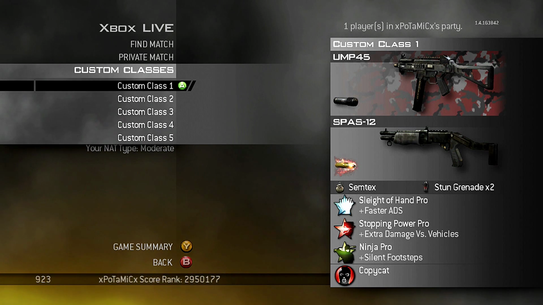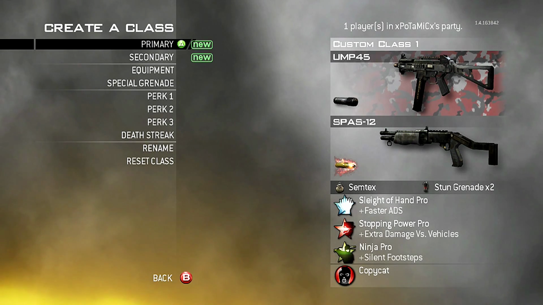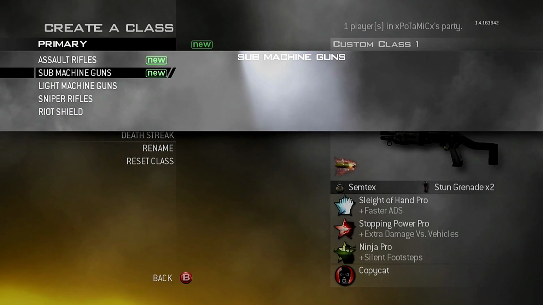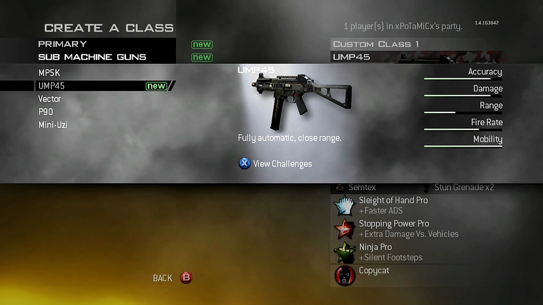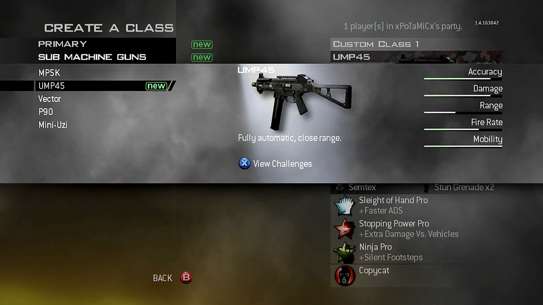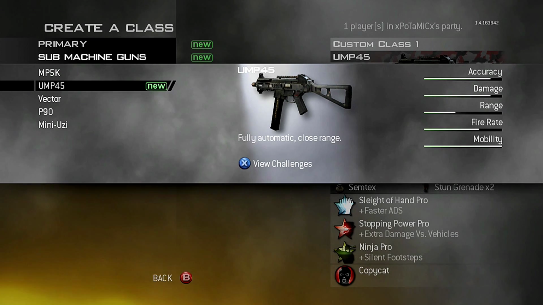For your main gun, for your rushing gun, I strongly recommend the UMP. I don't really recommend using any of the other submachine guns, just because the UMP is so good, so much better than the other submachine guns. If you do want to use another submachine gun, the P90 is decent. I mean, they're all pretty decent. The MP5 and Mini Uzi you can also use pretty well, but I definitely go with the UMP.